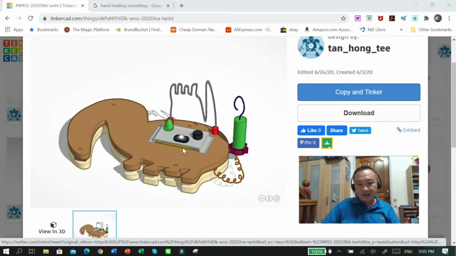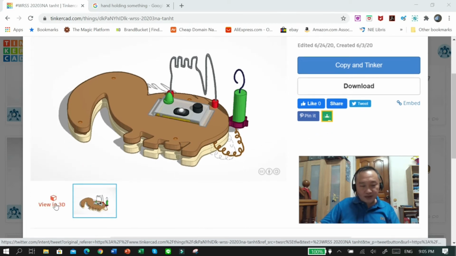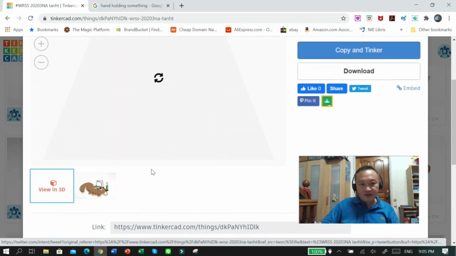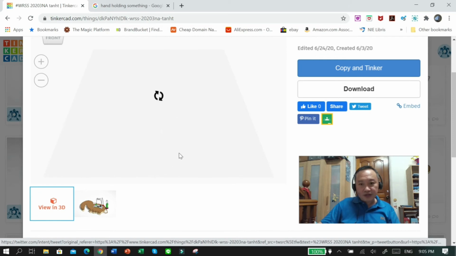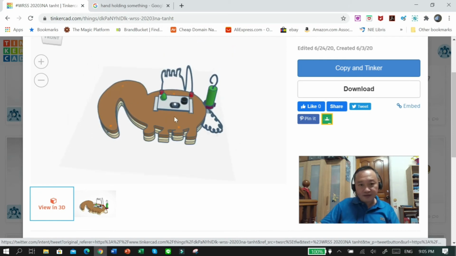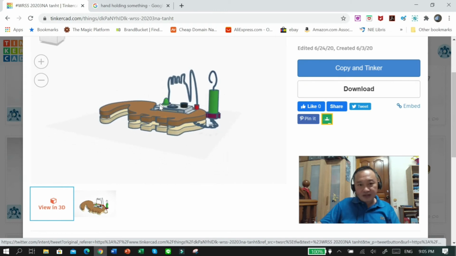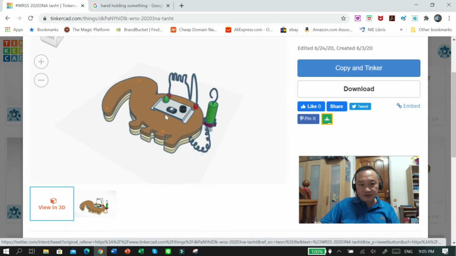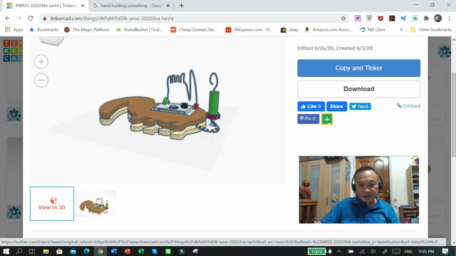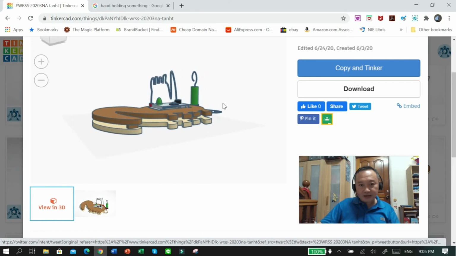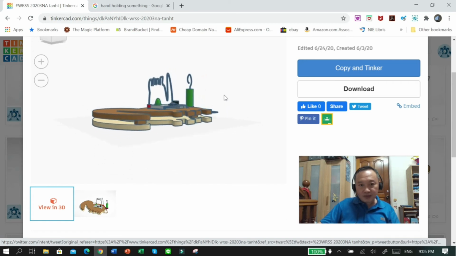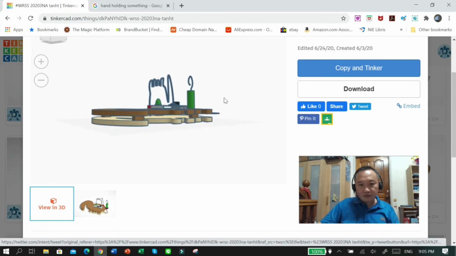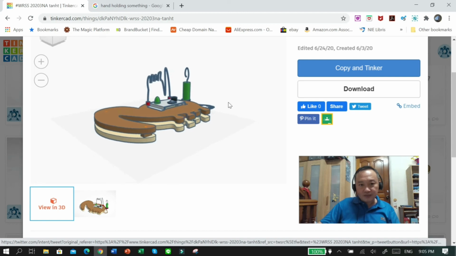Alright, you can choose to copy and tinker, but I want you to take note, there's this option here, view in 3D. If you view in 3D, this is really good because you can choose to orientate by right clicking the mouse and holding it, and you can rotate to the perspective, the angle that you will need, just right. So bearing in mind the kitchen top, probably I would want it to be something, I think it cannot be from the bottom view, so it should be something like this.